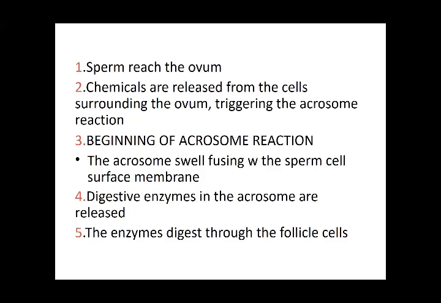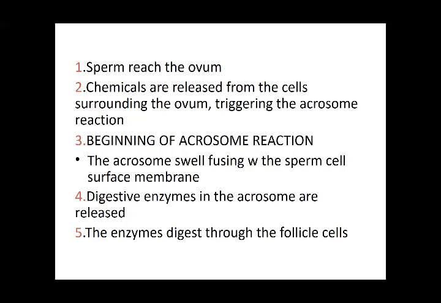First, the sperm reaches the ovum, that is, at the corona radiata level. Chemicals are released from the cells surrounding the ovum, triggering the acrosomal reaction. That is the beginning of the acrosomal reaction. Now what is going to occur? The acrosome of the sperm is going to swell and fuse with the sperm cell's surface membrane, and then these enzymes are released. Those are your lysosomal enzymes, or the digestive enzymes in the acrosome.